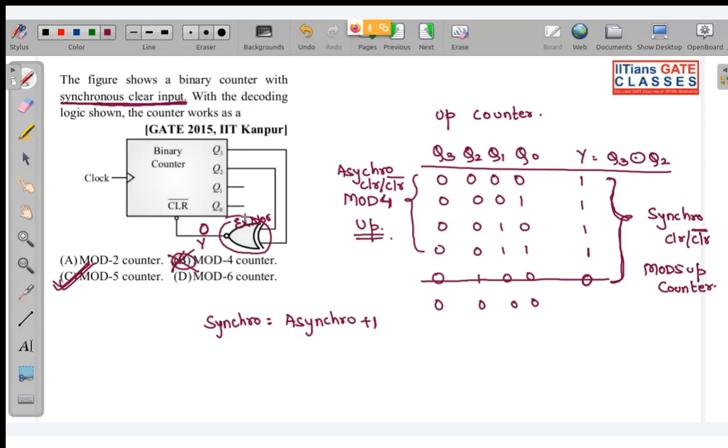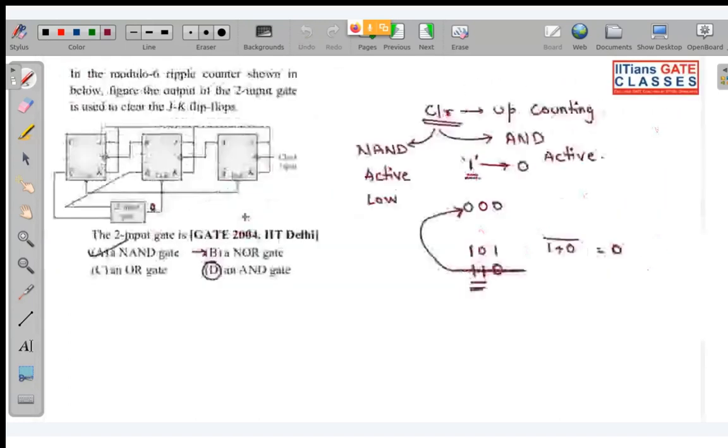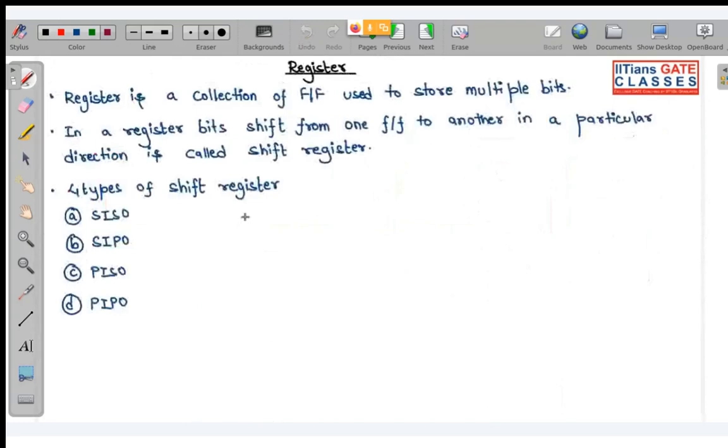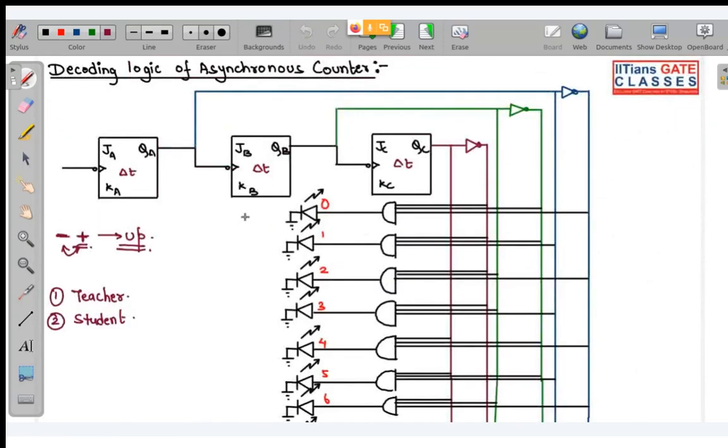So this is the condition of your class. Now tell me, with this concept, if I explain to you guys today the asynchronous counter, how are you going to manage? This is one of the most conceptual topics that we have, and half of you are confused whether it is an up counter or a down counter. This even shows that you guys are not solving questions, because if you had solved questions and had doubts, you would have asked me, sir, we are getting a problem in this, please tell us what we will do. None of you told me.